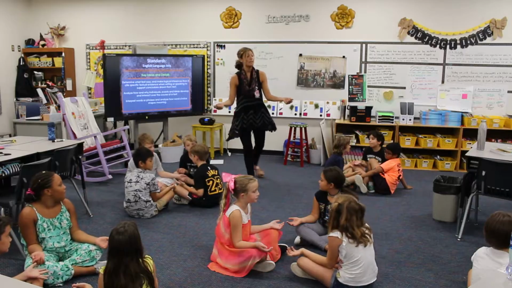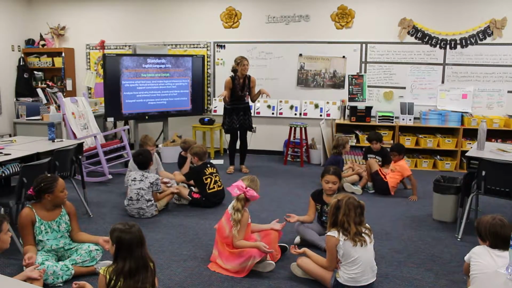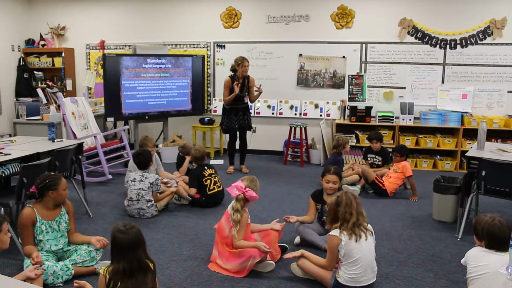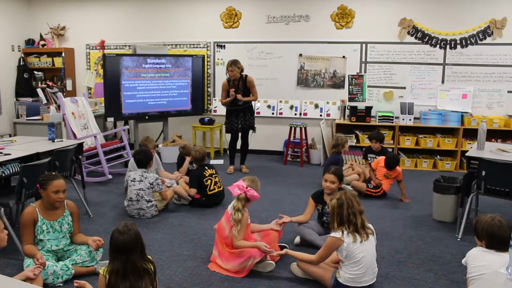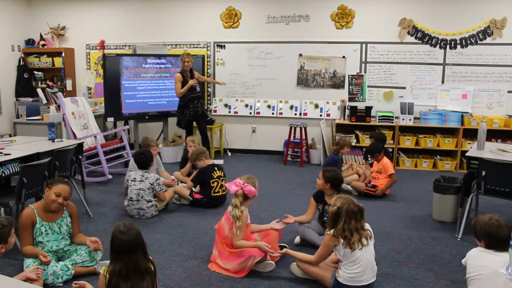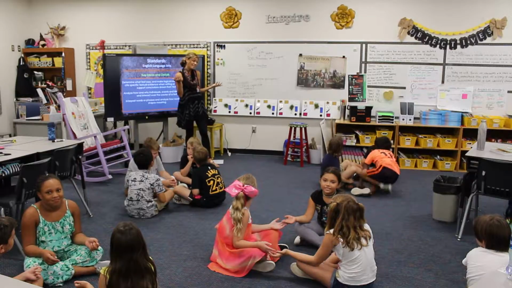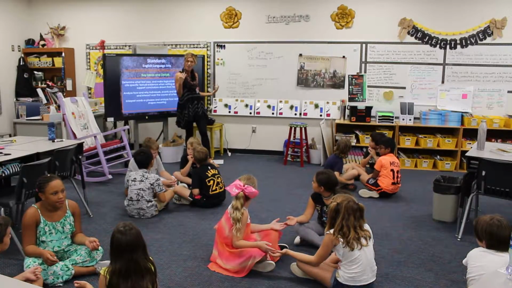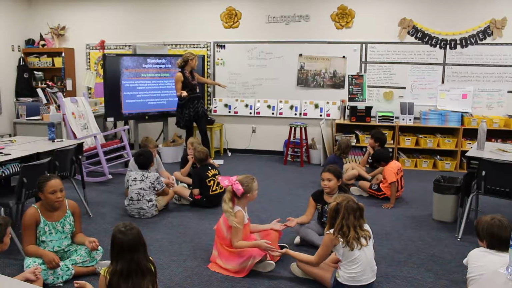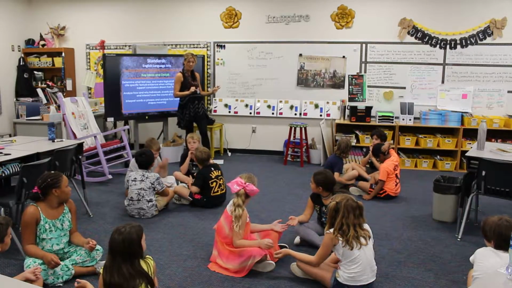Excellent. Okay, next part. So now you had a bunch of ideas. The cool thing about this challenge is you're going to create a scene under the sea that can have multiple things in it. But make sure that you are frozen. You're showing different levels. Your facial expression might be portraying what you are. It has to be something that lives under the sea. It doesn't necessarily have to be an animal. It could be a plant as well. Okay? Everyone is able to explain the different things that are under the sea.